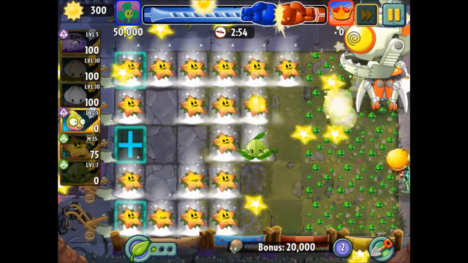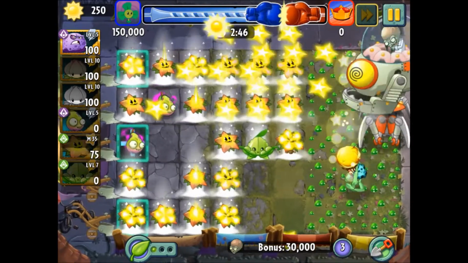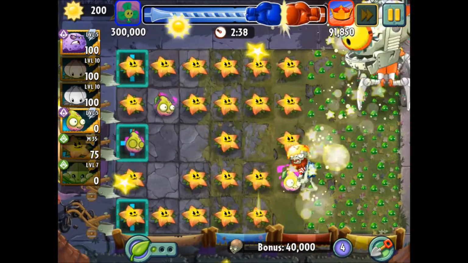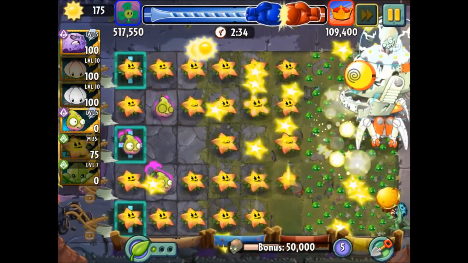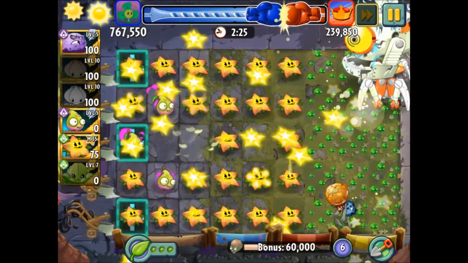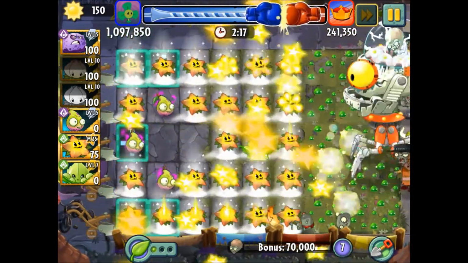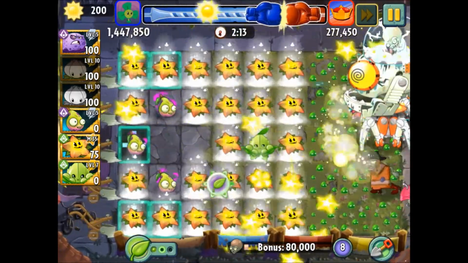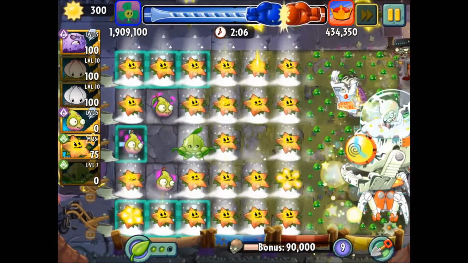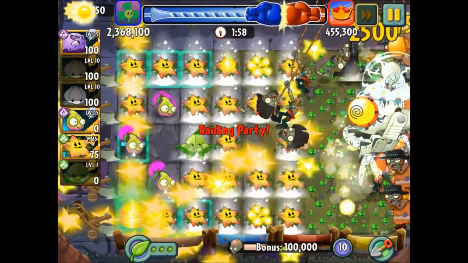This one requires balance. Sometimes the plant foods don't all come in at the same speed, so you have to balance them out correctly. As soon as your last one pops, you gotta start hammering these all right in a row.